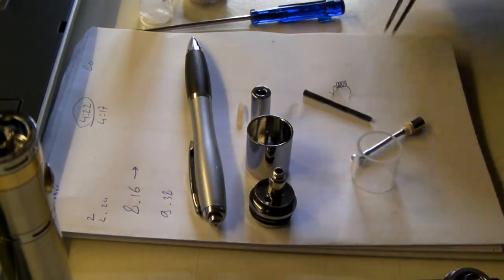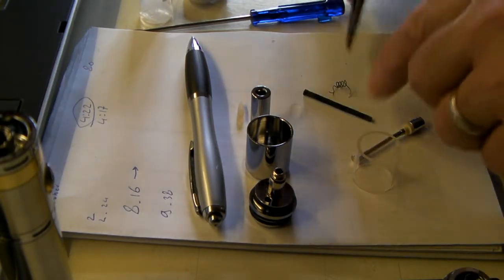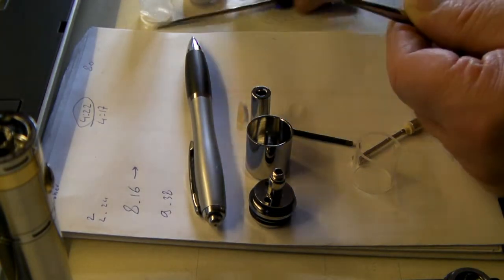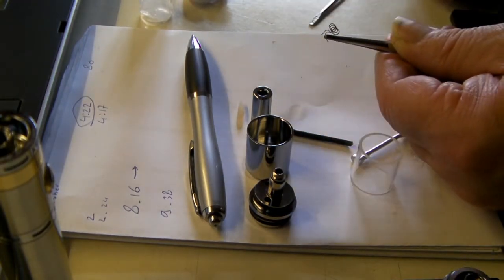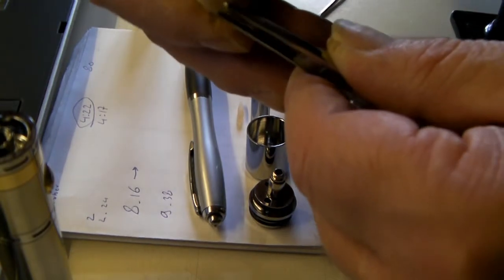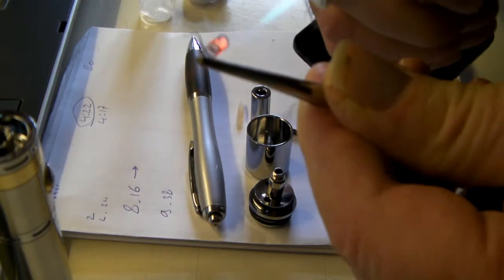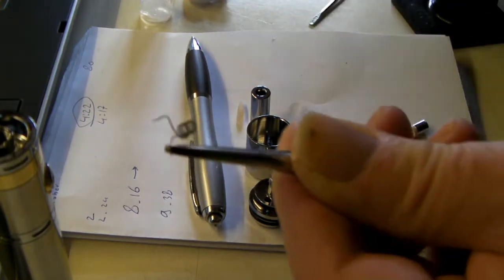So what we do is we use a gas torch burner, and we burn the coil clean, and we burn the wick clean. If you burn the coil clean, do that carefully so that you do not touch the contact wires from the coil, because if you do that, you build up a resistance, and that's not what we want. So what you do is you turn it with a set of wires in that way that you only touch the coil. As you can see, the coil turns red, and this one is now already clean.